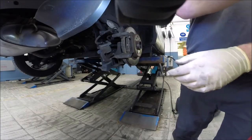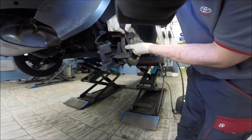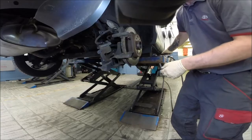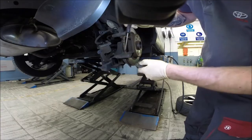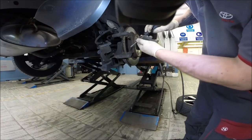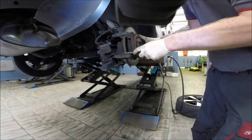Check moving the parts. This side is not too bad, but the other side is a little stuck. So I will have to remove the hanger and clean up here correctly first.